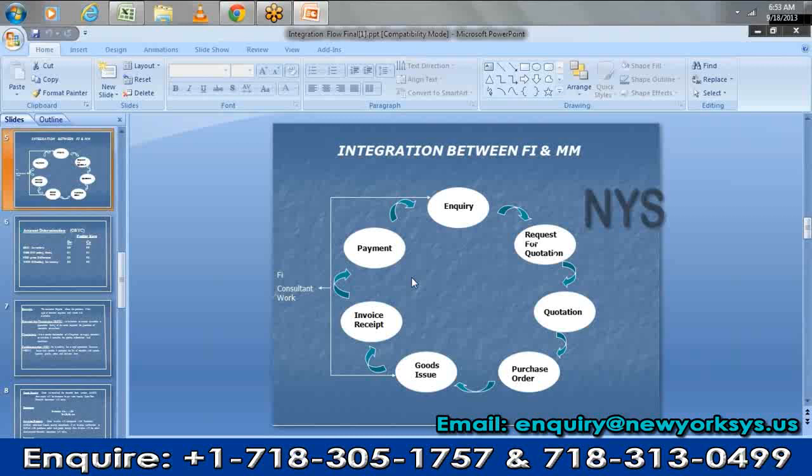After inquiry, they will ask for the quotation. They will request the quotation, RFQ we call it, request for quotation. After requesting, we are going to provide the quotation, what materials are available from us, what the price rates are, what about the quantity, each piece of information we are going to provide to them. If he is satisfied with our quotation, he will ask for the sales order. The sales order contains what material he wants, what time we have to sell, what way we are going to process, what the price structure is, everything we are going to maintain in the sales order.